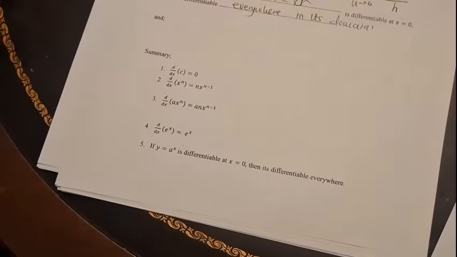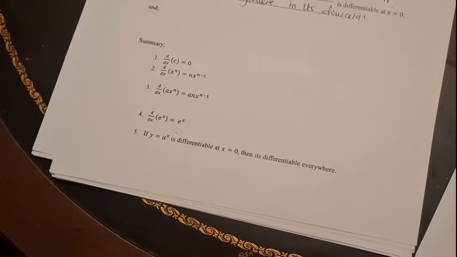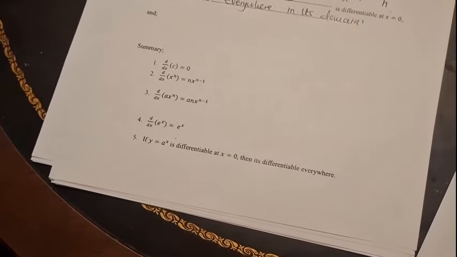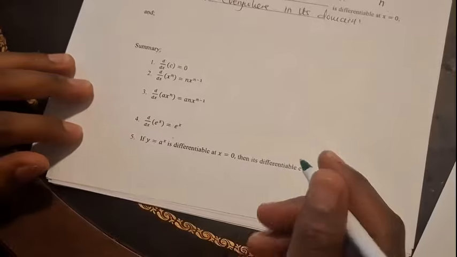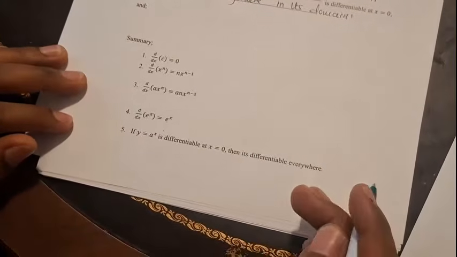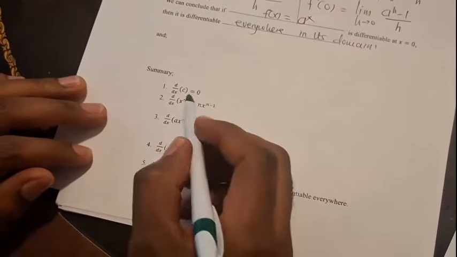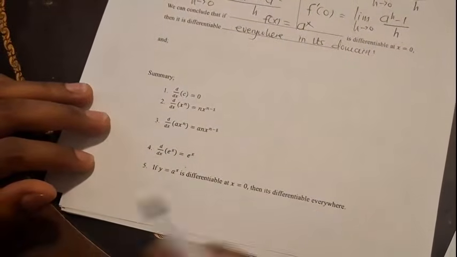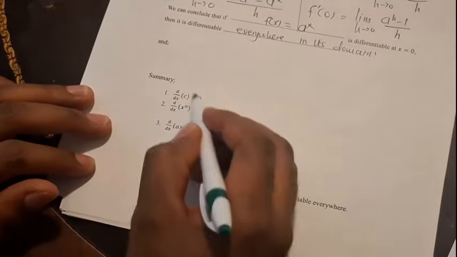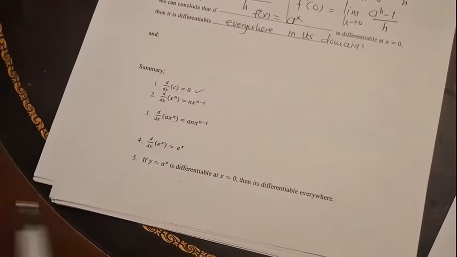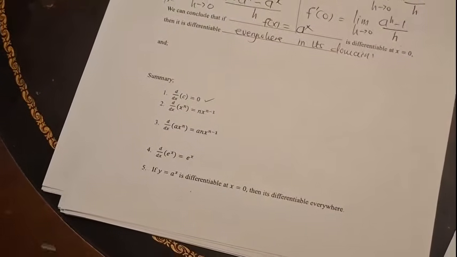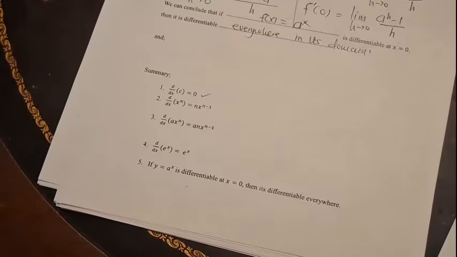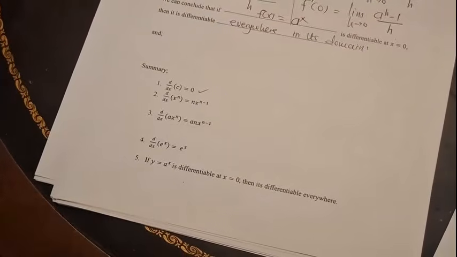Okay, so that brings us to the end of today's lesson. Before we go, let's try to summarize everything we have learned. So today we looked at how to find the derivative of a constant function. And from the definition of derivative, we found out that the derivative of a constant function is nothing but 0. We also talked about how to use the power rule to find the derivative of polynomials having specific degrees.